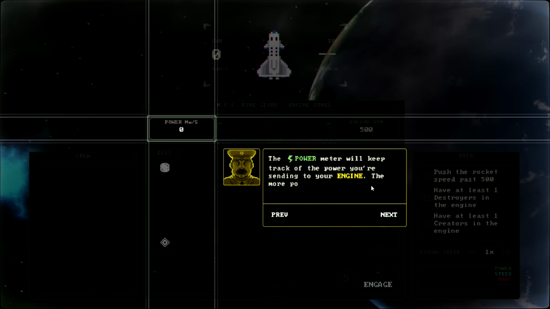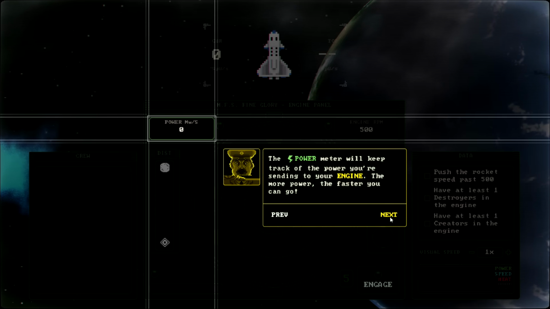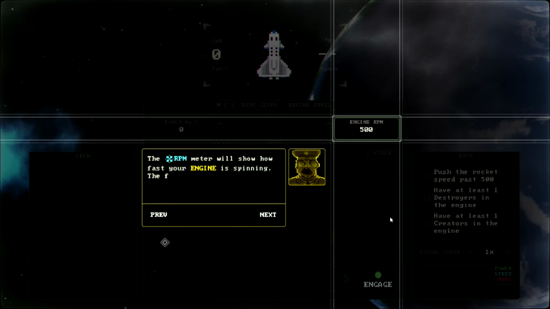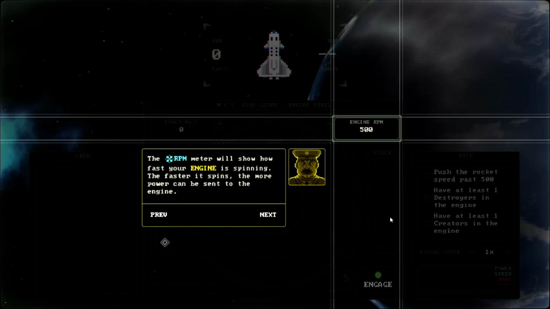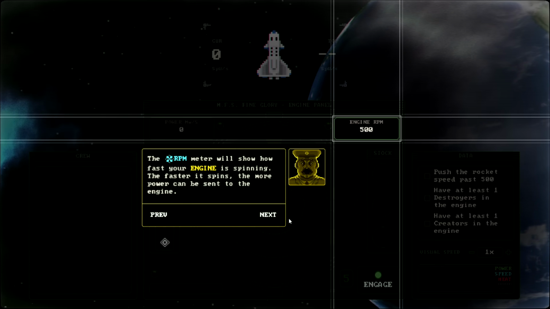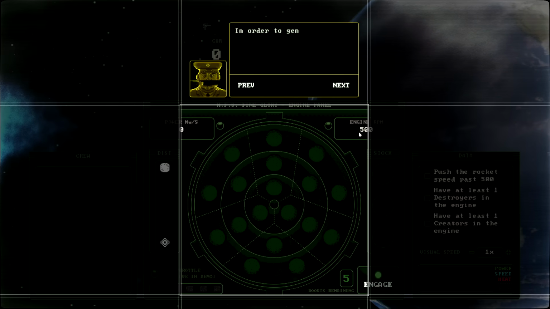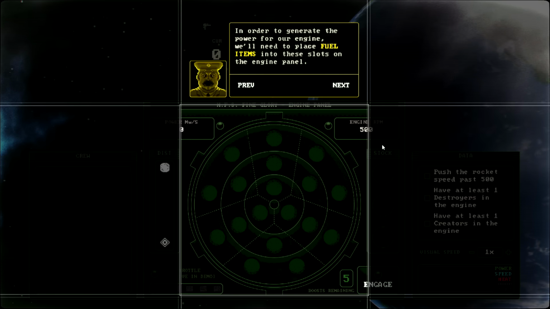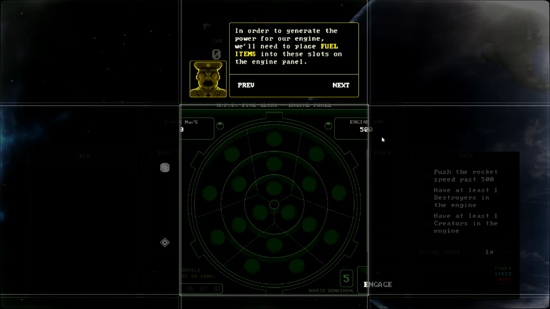Okay, that sounds good. Power will keep track of the power you're sending to your engine. The more power, the faster you go. Okay. Our RPM will show you how fast the engine's spinning. The faster it spins, the more power can be sent. So the more RPM, the more power, the more spin. I kind of thought the RPM was just spin, but I guess it's fine.